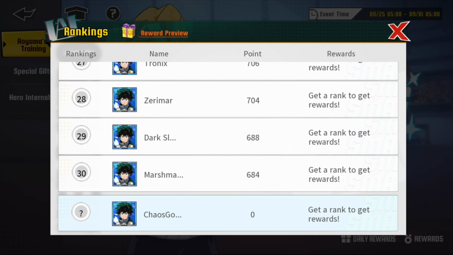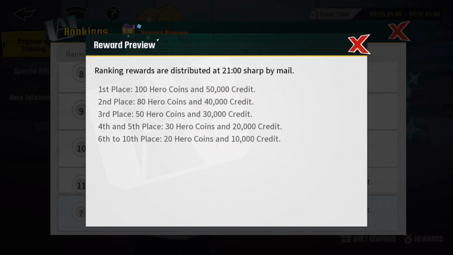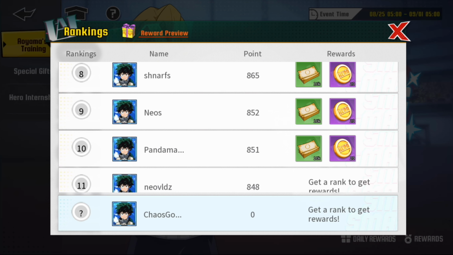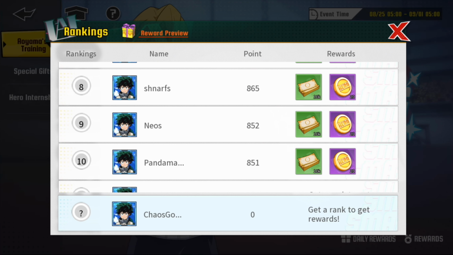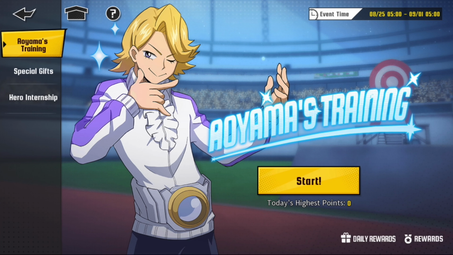Okay, so then, I don't know. At the end, I guess they're going to get some type of rewards. Let's see. Can we see it here? Let me see. So first place gets 100. Yeah, okay. And 50,000 credit. Second place gets 80 hero coins and 40,000 credit. Third place gets 50 hero coins and 30,000 credit. And 6th to 10th place gets 20 hero coins and 10,000 credit. So if you guys want to try your asses off to try to get top 10, go right ahead and try. Personally, me, I'll probably try to get top 10, but I don't know. We have to wait to see.